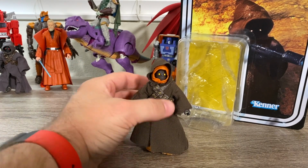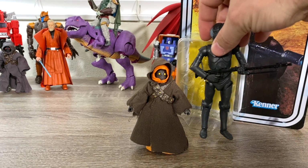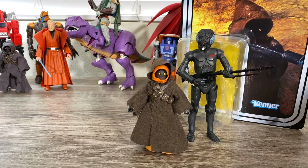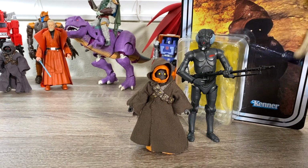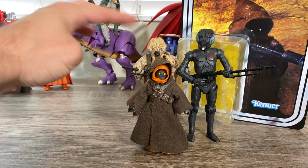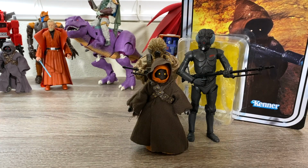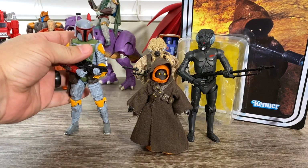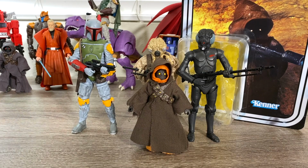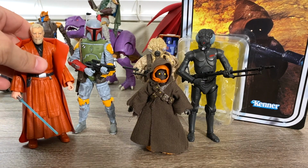That's the Kenner colored Jawa. I wanted to put it next to the other Kenner colored figures. So we've got, well, it's 4-LOM, but he's Zuckuss on the packaging because it's Kenner colored. Then we've got Zuckuss, but 4-LOM, because again, that was what was on the packaging because Kenner messed that up back in the 80s. And then we have the Boba Fett. And then obviously we have the Obi-Wan Kenobi.